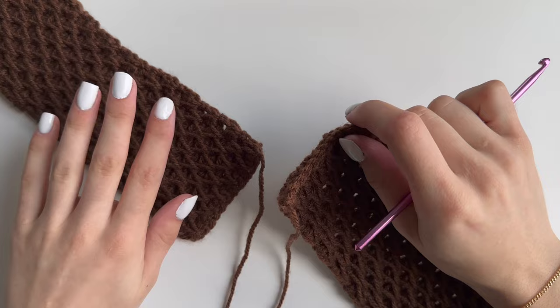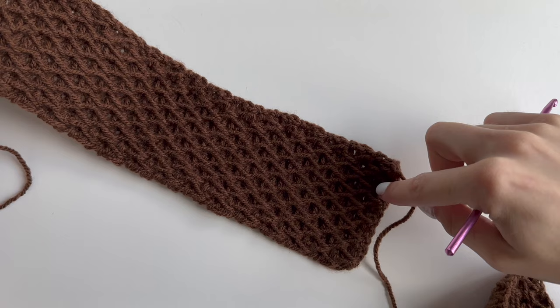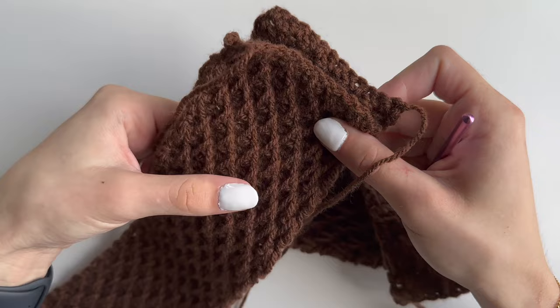When you've got all five panels done, we will start joining them. I'll start with the side and bottom ones. So you want to make sure that your first one you have is with the last row we did. So initial chain is at the bottom, and then I have the last row here as well. So I'm gonna join these two together using single crochet joining method. And you want to join them while having right side up. So this one is your right side and this one is your right side as well.